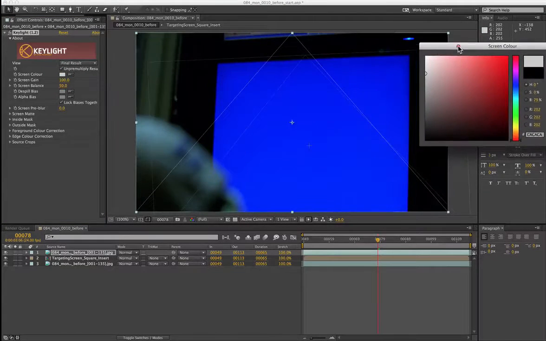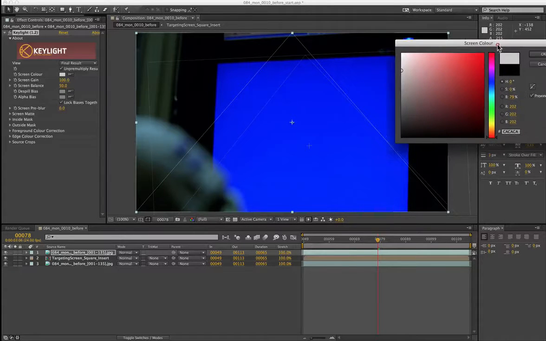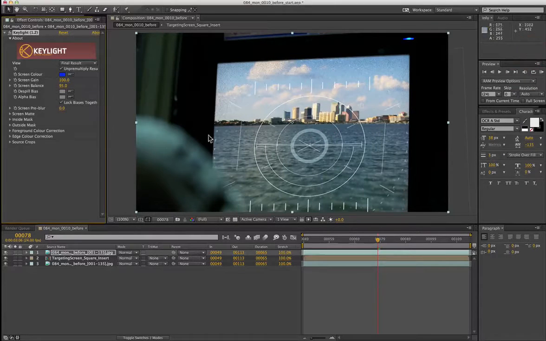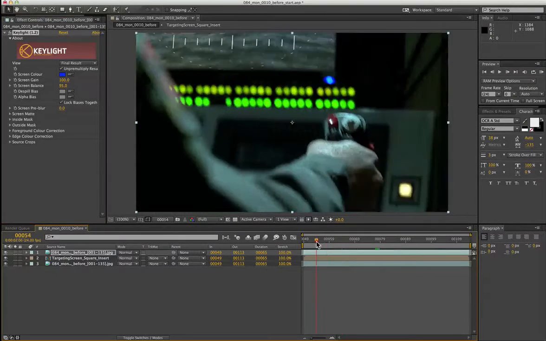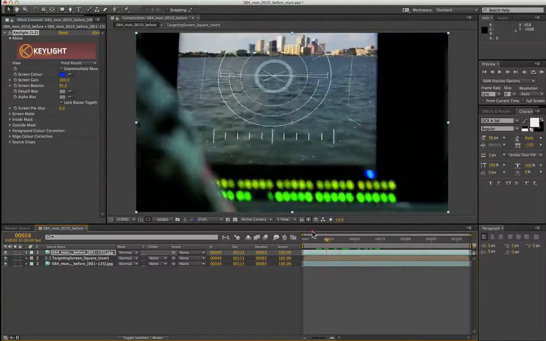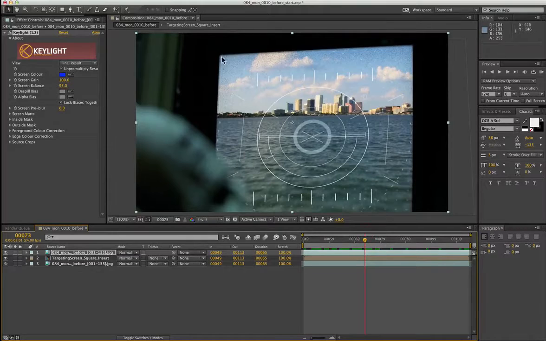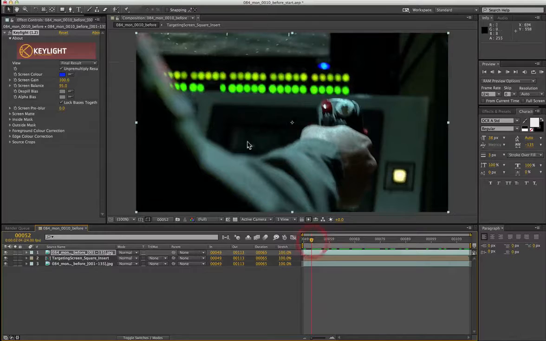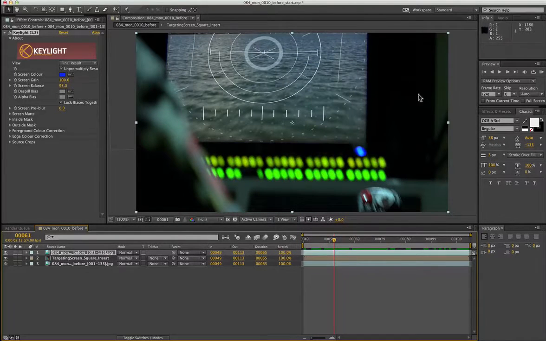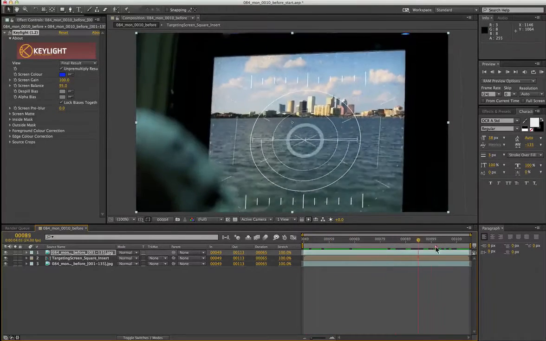Let's just drag this out of the way, and we'll find a good area to work with, about there. Okay, and now we've got this sitting nicely in the view with our shoulder sitting over the top, and the monitor's got a nice little soft edge on it because we've done the key. And then we'd go through and add the additional grain and all that kind of stuff. But that's basically how the workflow between the corner pin export in Mocha and the keying inside After Effects would work.